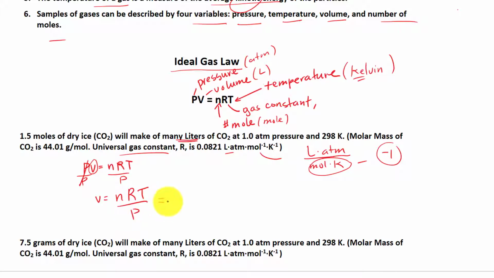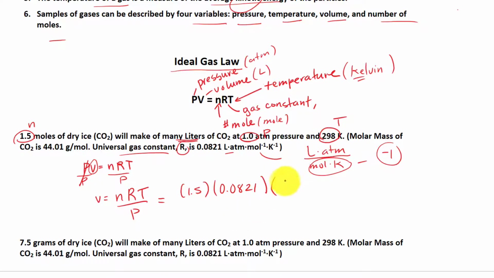So first of all, we have the number of moles, which is n right there. Then we also have the temperature right there. Then we also have the pressure right there as well. And the R constant is right here. So let's plug it in. So 1.5, notice I ignore the unit for now, okay? Because I know the unit for volume is in liters already. And then the R constant is 0.0821.